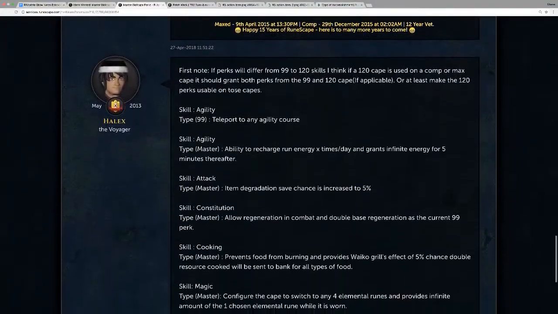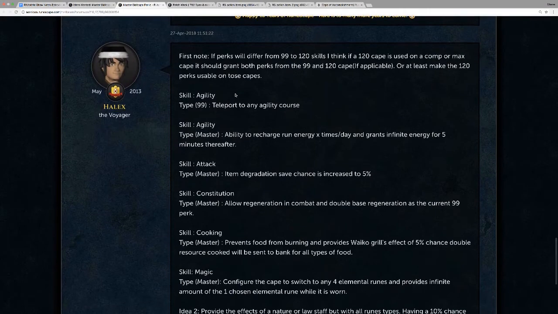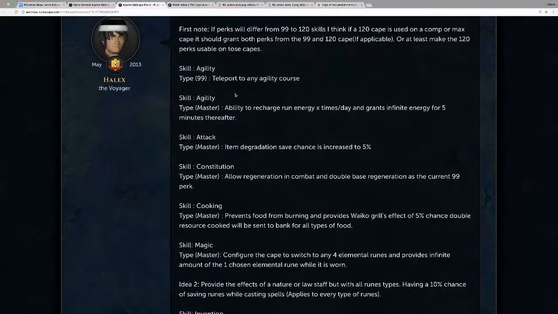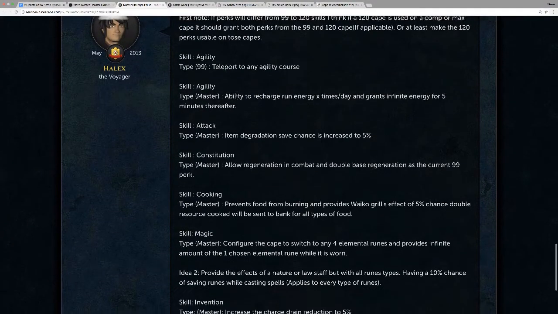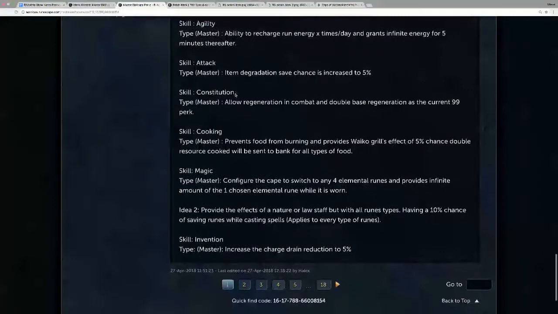I mean, here are some examples of perks. Agility: teleport to any agility course for 120. Attack: item degradation save chances increased to 5%. Constitution: allow regeneration in combat and double the base regeneration, as the current 99 perk does. Cooking: prevents food from burning and provides the Wahlku grill effect of a 5% chance to double resource cooked, which will be sent to bank for all types of food cooked.